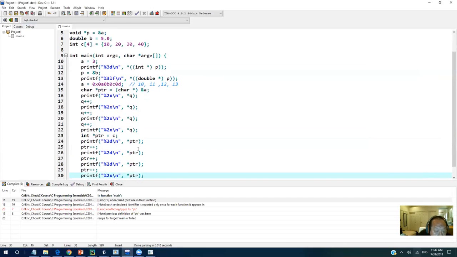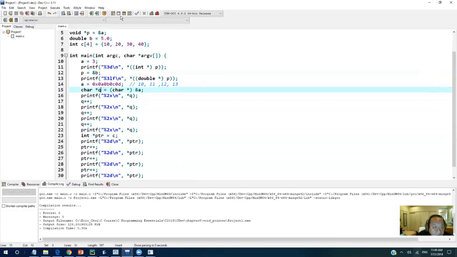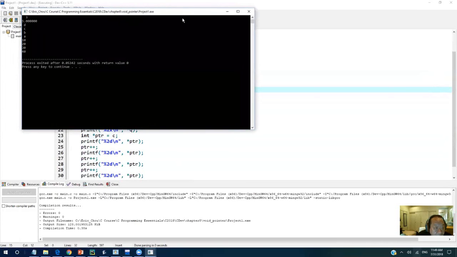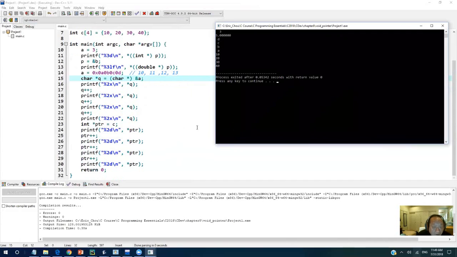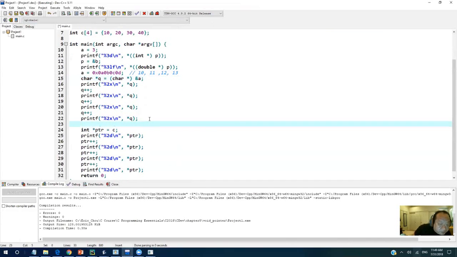Wait, I have a definition for PTR already. Where is the PTR? Let me see. Oh, okay, this one I actually modified without knowing that. Okay, the refresh function refreshes for me. So that means it is actually 10, 20, 30, 40, right? Oh, why am I giving you this example? What's the trick? How come this is still important? What's the trick right here?